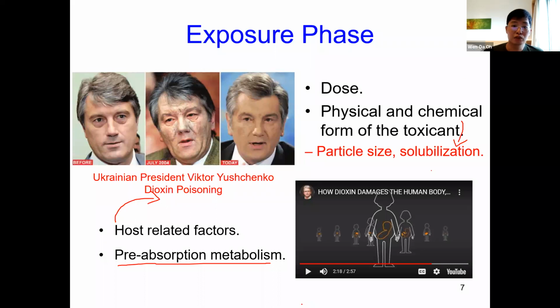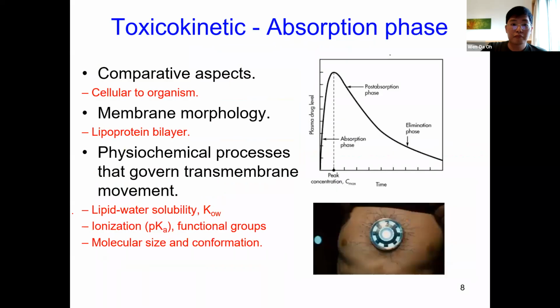Otherwise, you will start to suffer from something like this president, right? This President Victor from Ukraine. Okay, so although he has fully recovered, we don't know whether this dioxin can affect his sons, or maybe his future sons, or maybe cause cancer to him, right? Okay, so that's exposure as part of the main toxicology phase.